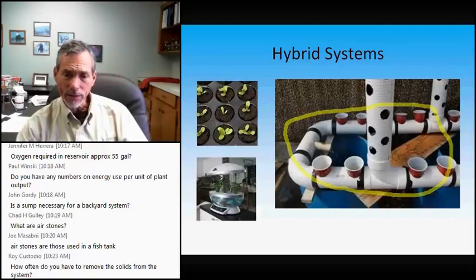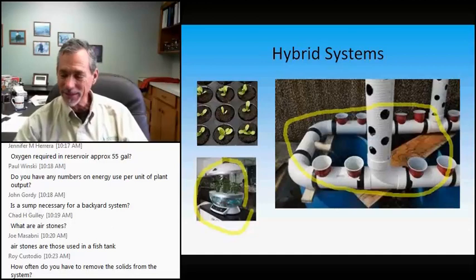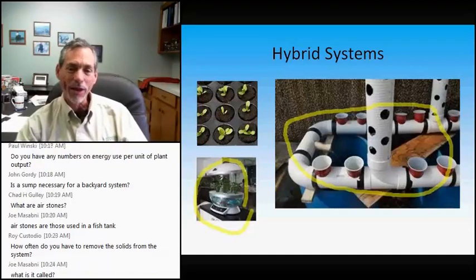This one is an odd little piece. It looks like kind of a futuristic bubble chamber, and they have a clear fish tank underneath. They have grow lights above, and the plants in the center. You'll find that because the industry has that "wow, that's neat" kind of feel to it, that people are selling products that it's $159. You buy it on eBay, and you're gonna get three basil plants. I don't know that there's a value to it, but that's an available option out there. I don't know the name of this particular one, Joe. I just looked at it, and it's just an oddball one that I thought I'd throw in there just as a curiosity. I would not recommend spending $159 on it.